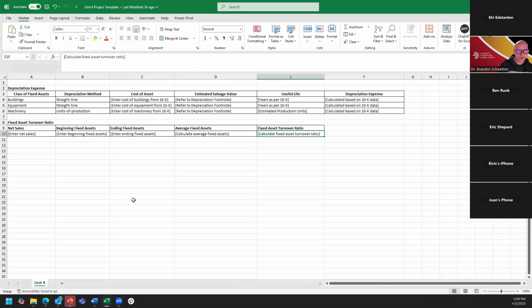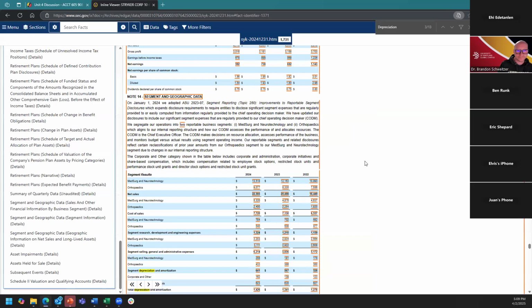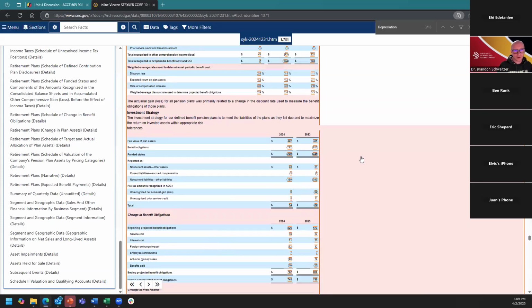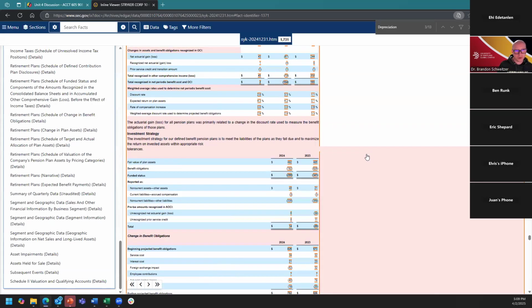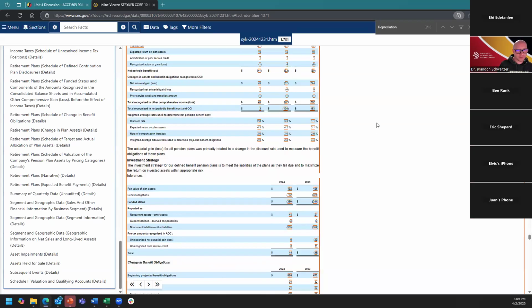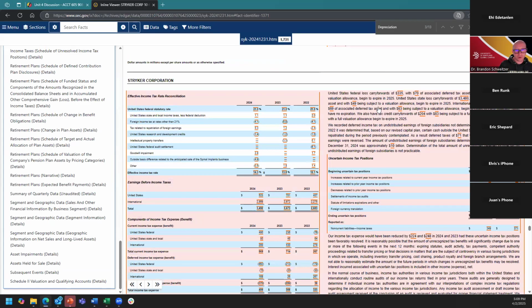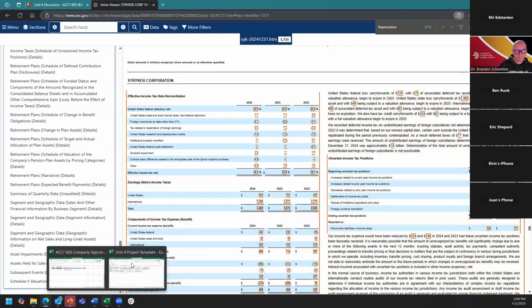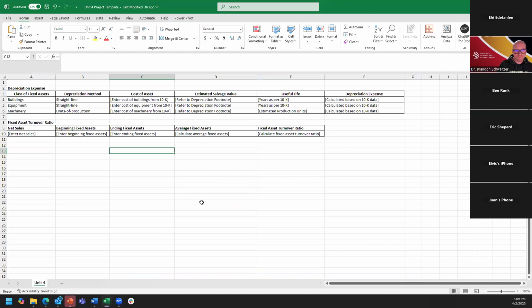So for your situation, the problem is that we've got to find the cost of the assets. Nothing's broken down. Well, that's not true. Each of the individual assets is listed at cost. But the depreciation, I can't separate out. They just give a range, so you can't calculate if it's 3 to 15 years, even with salvage value.